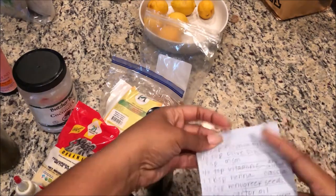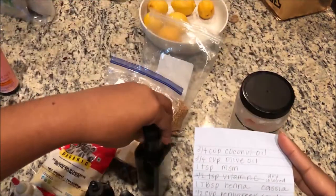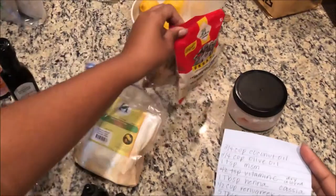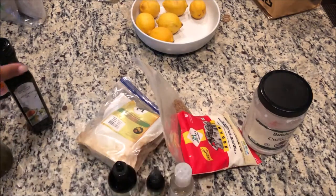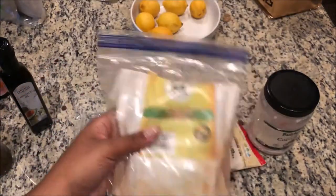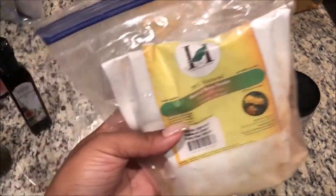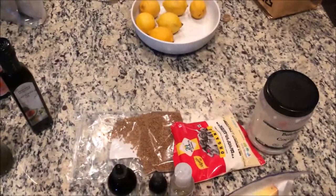All right. So this is her recipe that she has. So I have my coconut oil and this is avocado. I have olive oil, fenugreek seeds, I have seeds and powder, peppermint, tea tree, castor oil. I'm using cassia instead of henna just because from what I read that henna turns your hair red and I'm unsure about that right now, but probably in the future I may use the henna, who knows, but cassia is supposed to be neutral, so we'll see. And the MCM powder.